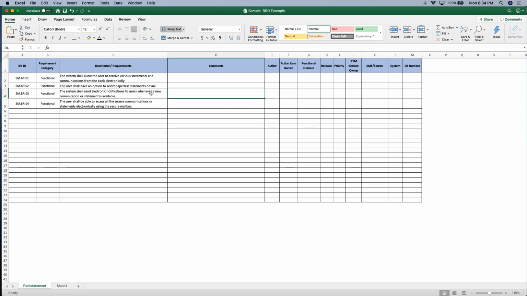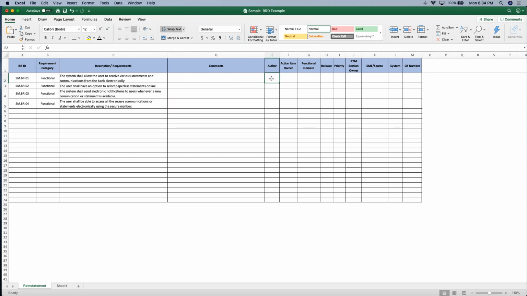Again, think about it. You should try to cover everything here wherever possible. Comments is just for wherever you tried everything and you're still not able to explain, or maybe you think that some type of users may not get it. Let's say you use some terms here, like PII or PHI, which the business user will understand, but a development team member may not. So you can use the comment section to explain. PII stands for personally identifiable information that identifies a person. So it's nothing related to the requirement, but you are just supporting what you have written.